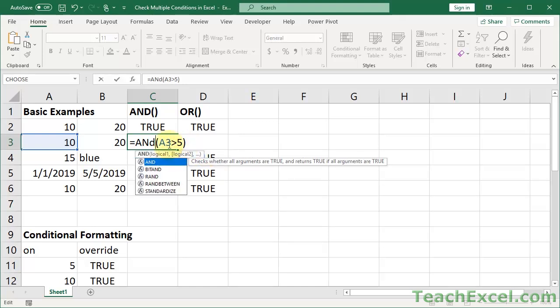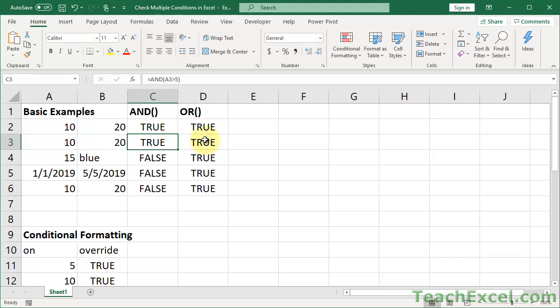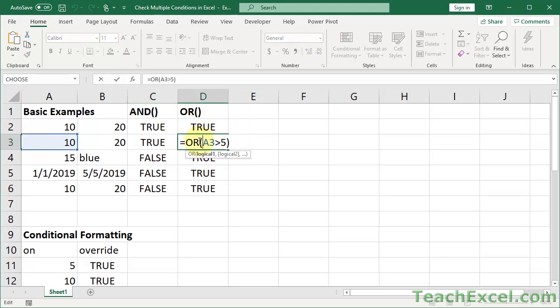So you can also use it with one test if you want. You can have as many logical tests as you want in here. So the very basic test that we did up here in cell C2, you can do in here in C3 just like this. So if you want to have the function but you only have one test right now, just go ahead and pop it in there like this, and then later when you want to, you can put additional logical tests in there. And it is exactly the same for the OR function, just the OR right there.